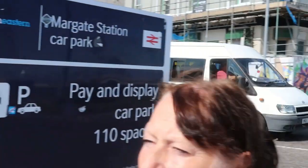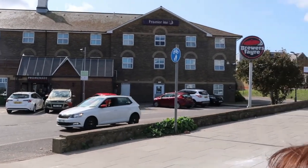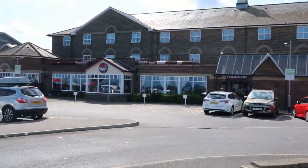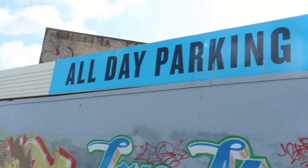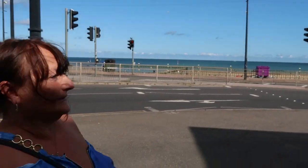There is a station here - the train comes from Victoria - and that's where it sits right there. You can see the statue, and there's a Premier Inn here if you want to stay overnight, plus a number of little guest rooms. The reason we take a 10-minute scenic walk along the beach is because all-day parking is £9. It's a nice walk and you save your money for other things - and there's definitely lots of things to spend your money on here.